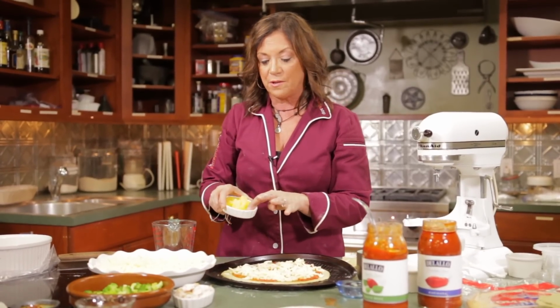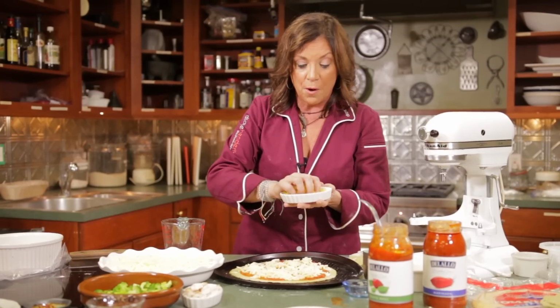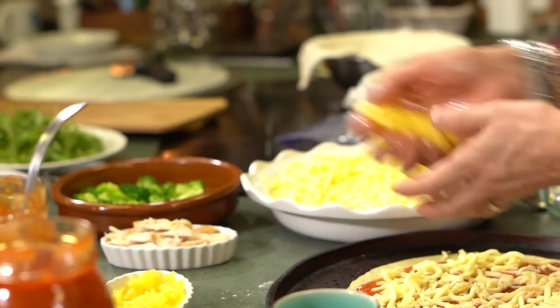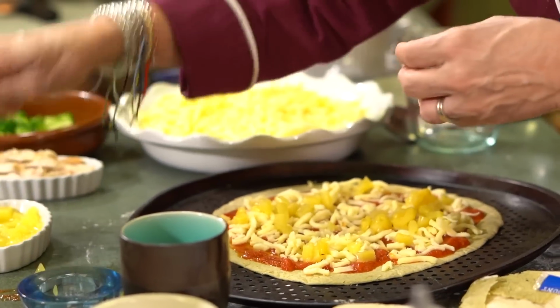Now this pineapple, you can see there's liquid in that. This is a fresh pineapple, but it was so fresh that it's got a lot of juice in it. So I'm gonna take that with my hands. I don't want a lot of liquid in it, so I'm actually gonna squeeze that liquid back into that. Look at all that liquid, and that's a fresh pineapple. So good. And the little tiny dices are really, really nice.